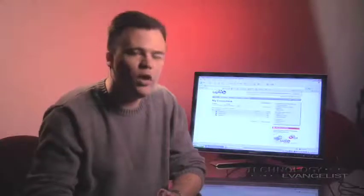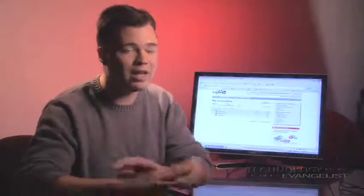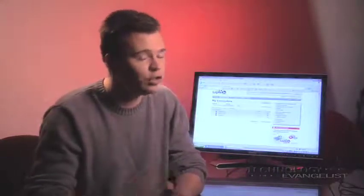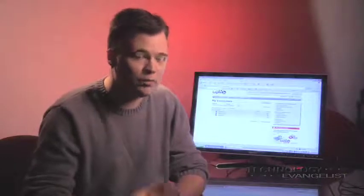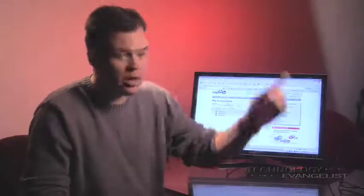Where LogMeIn IT Reach, LogMeIn Pro, and LogMeIn Free do a great job is that it will break through your NAT. So wherever you are, wherever your host computer and your destination computer are, it doesn't matter. You'll be able to access it. And that's why I like the product. It's also extremely secure. It's encrypted. It's a great product. So let's take a look at it, and let's do that on the road.